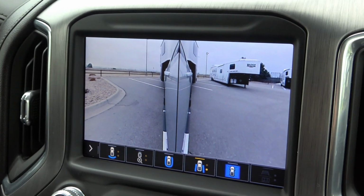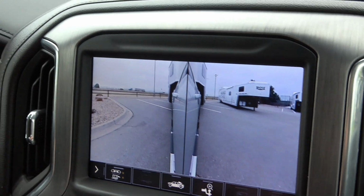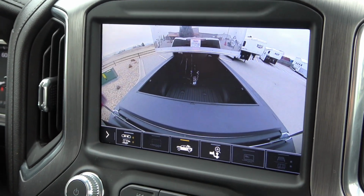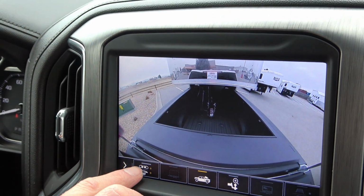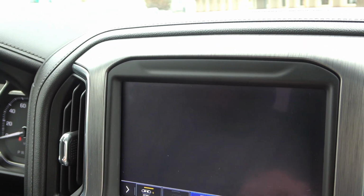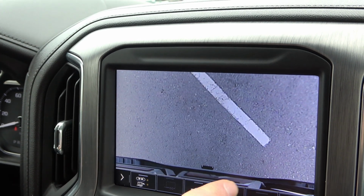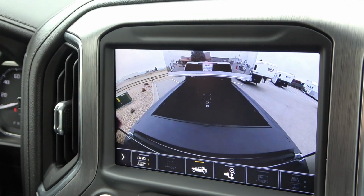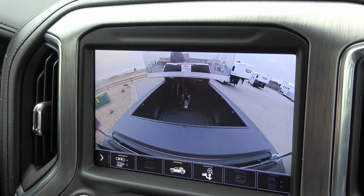But yeah, and then there's all the ones for backing up to the gooseneck. Was there two pictures of that? Oh yeah, that is cool. You can see that gooseneck ball. Is there a magnification on that one? I know there is on the bumper one. Sometimes I'll have a plus or something on it. It shows you the whole bed. There's right at your back on your bumper if there's a ball there. Yeah, that's a really good one. That one you can magnify too. Yeah. That is just too cool.